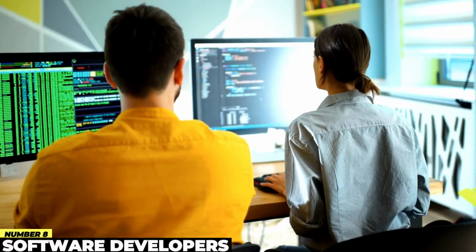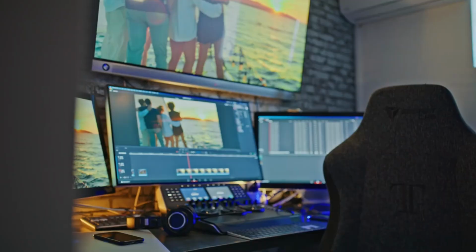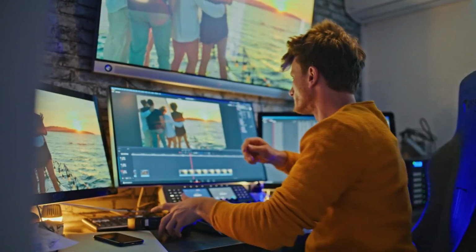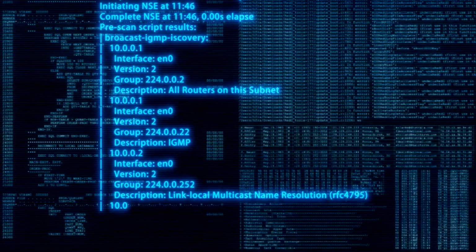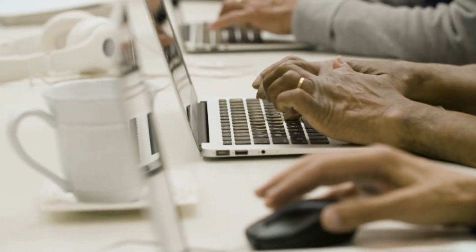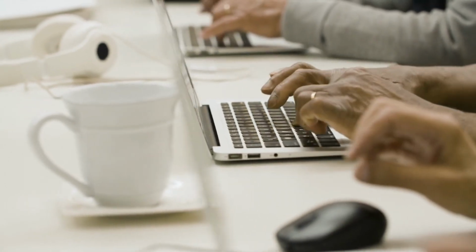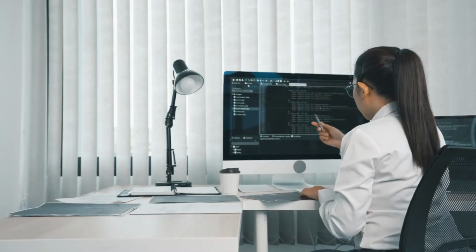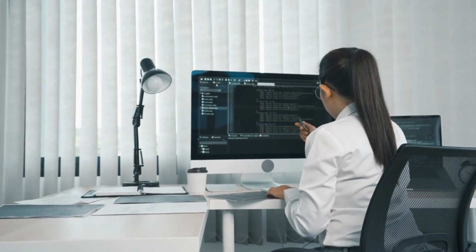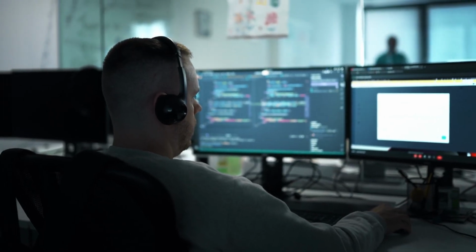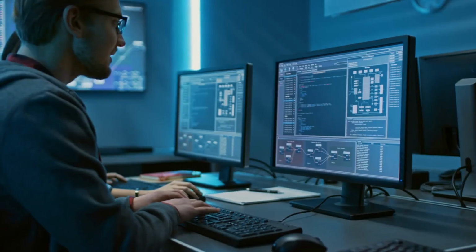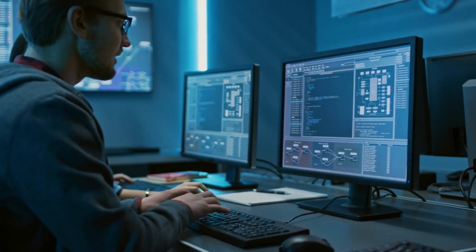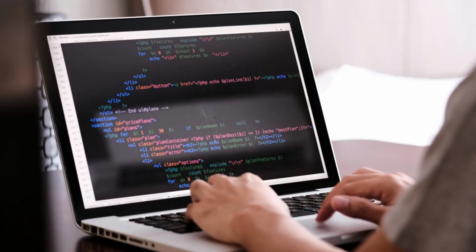Number 8. Software developers. Any ML or artificial intelligence project needs software developers. The majority of the work in developing, testing, and maintaining the various pieces of code connected to ML models, libraries, interfaces, APIs, and other software components that make up the entire ML/AI platform falls to developers. Under the direction of ML engineers, developers may work directly on ML models, but they may also work on code that is tangentially related to the ML project. Developers need to be proficient in a variety of major programming languages, have strong testing and programming skills, and have some knowledge of ML models, algorithm design, statistics, probability, and mathematics for data analytics. They also need to have extra skills with data structures.